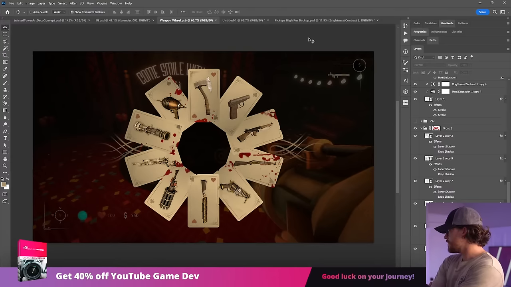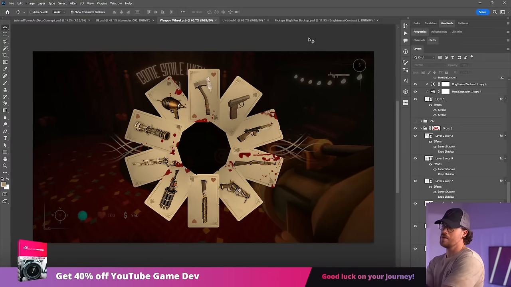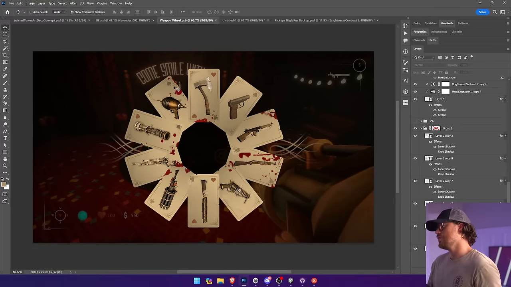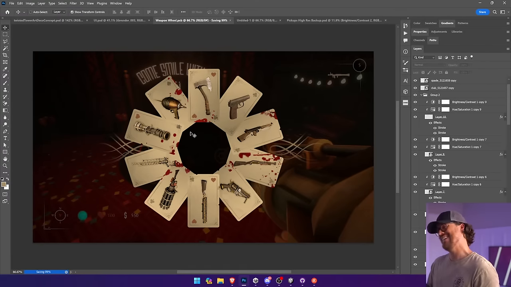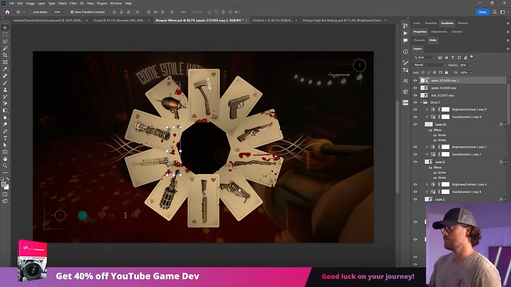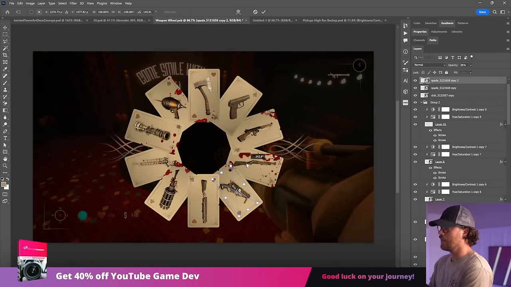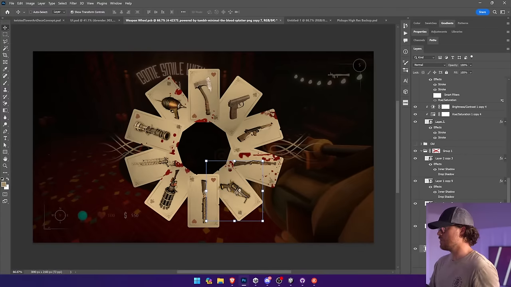Are the card suits related to the type of weapon? No. I wouldn't call that useless, actually, because some people might really be interested in that kind of thing. I'm not, so I'm not going to worry about it. Okay, one final thing. Well, we could probably do one down here as well. Again, we've got an issue with the blood. Things can get messy really fast when you go through this kind of detail.